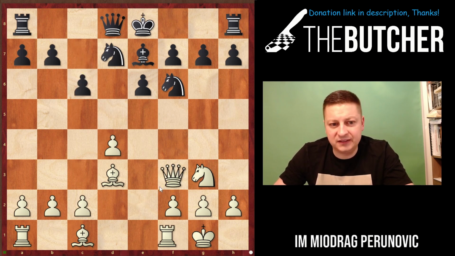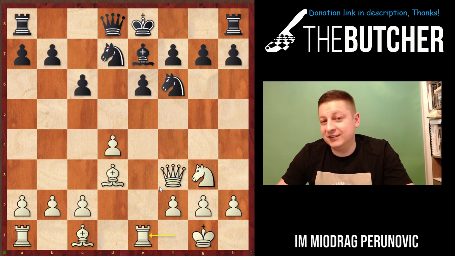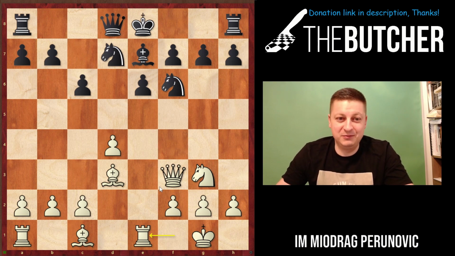f3. We take c6. I can see here a dog, like down my building, barking all the time, but I can't do anything about it.